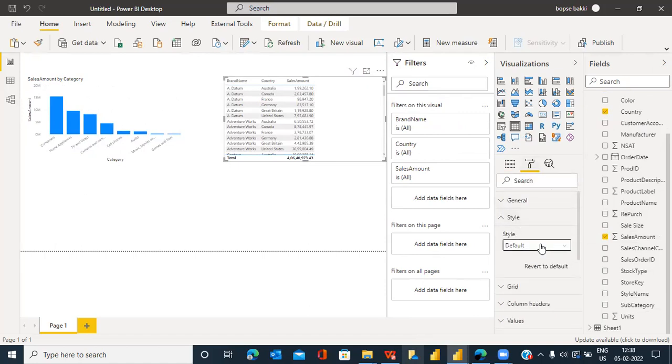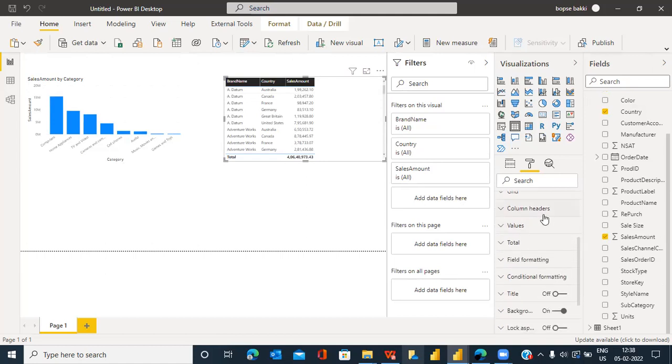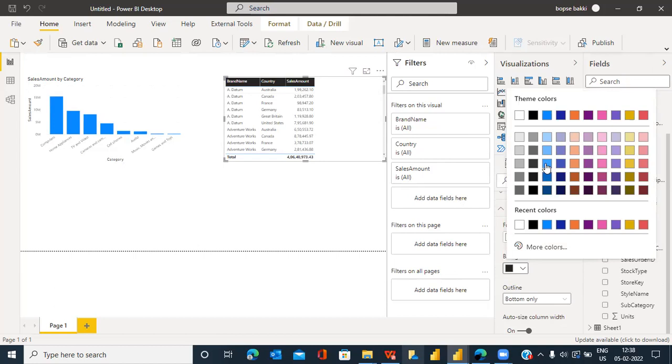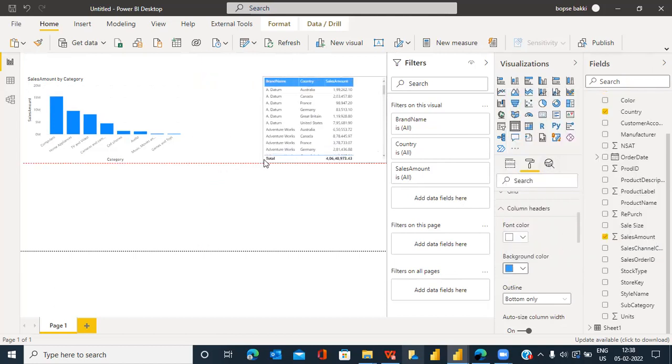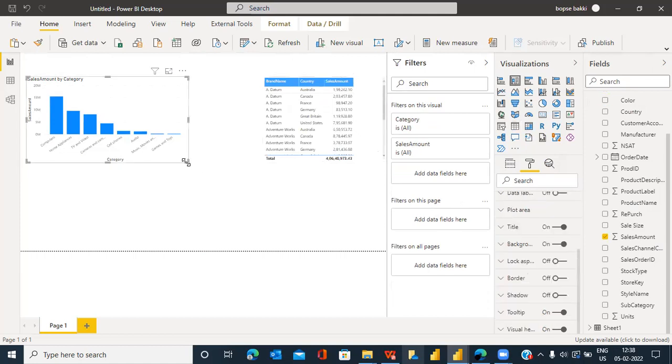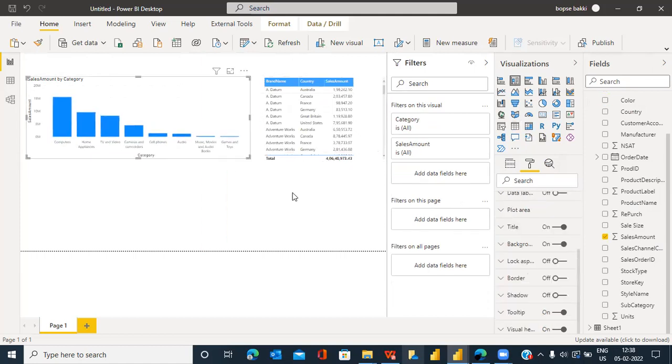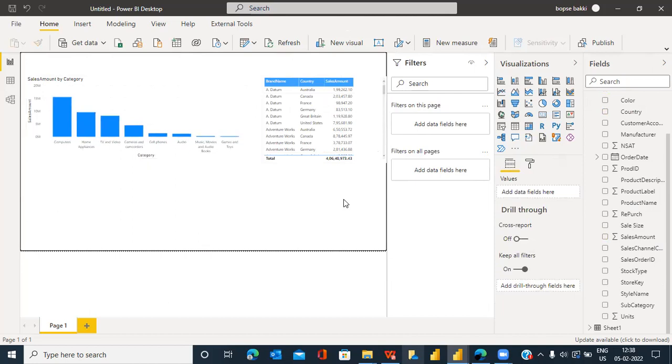From the style, I can choose like this. I can even change the color of the header. If I want to add additional visualizations, I can add those visuals over here.